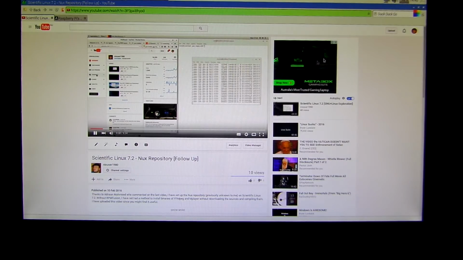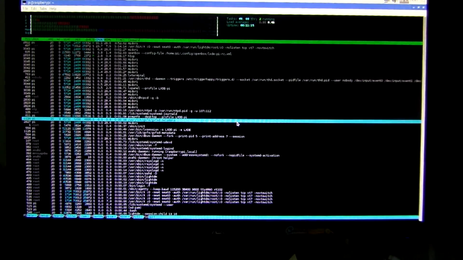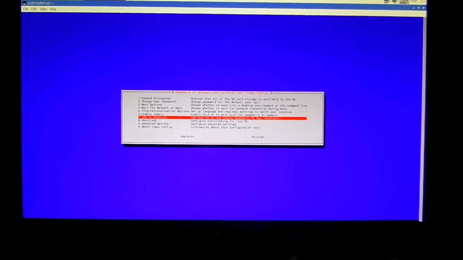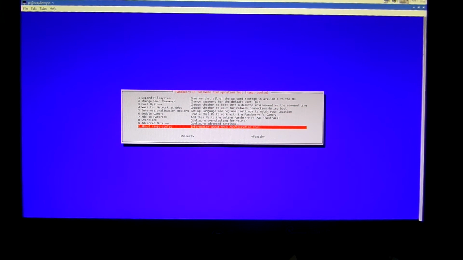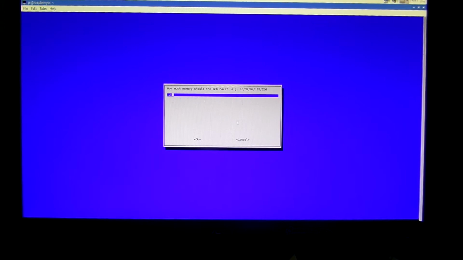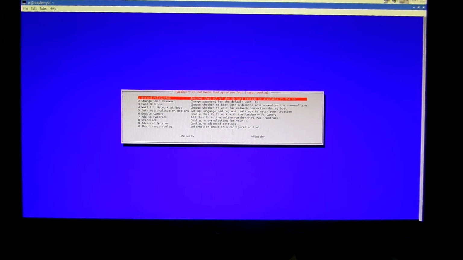Let's have a look at this experimental driver though, because there is a tool that you can use to enable the driver. Now, I apologize in advance if this doesn't work. I have had a couple of issues with it before, but let's try. Okay, raspi-config is the tool you'll be using. We'll be going into advanced options. That should be enough for our purposes. We'll go cancel, and we'll go to, I will not overclock it.